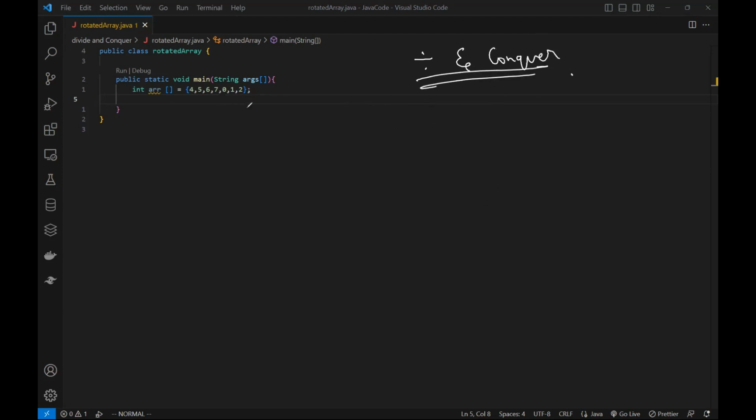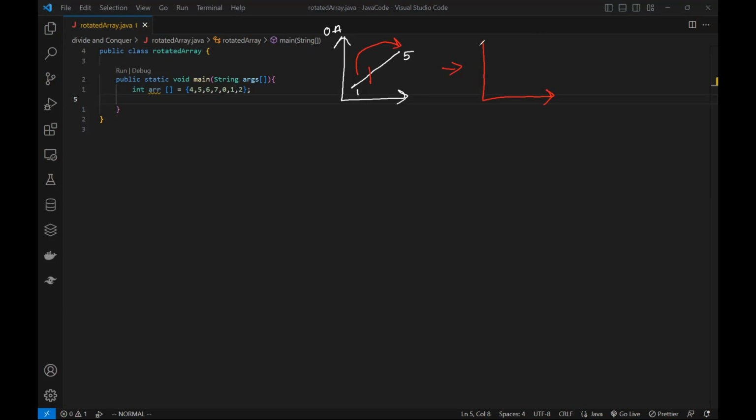Let's first put this in a graphical format, so it's better to visualize. Let's say this is our array; if we plot it on the x and y axis, this is how it looks. It's in a sorted form, starting with 1 and going up to 5. This is the original array. Now, in case we break it, let's say I break this and put this part here, how will this graph be converted? The graph will be converted somewhat like this. So our starting index will be here, and it will end here.